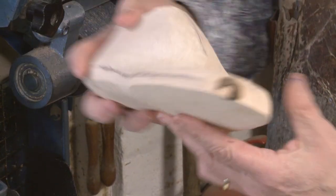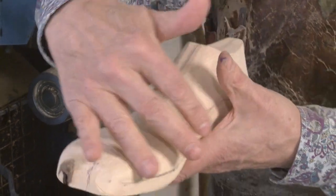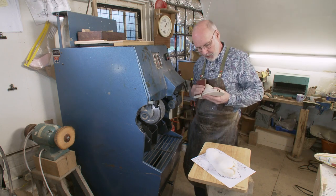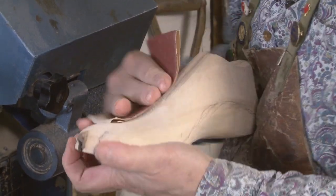So this idea of the scoop or the sweep, see how that's sweeping around there, that's giving flow to the whole last. So you've got a shape that's running, and later on when I'm hand sanding it, I'll be actually working around there. Can you see that shape?